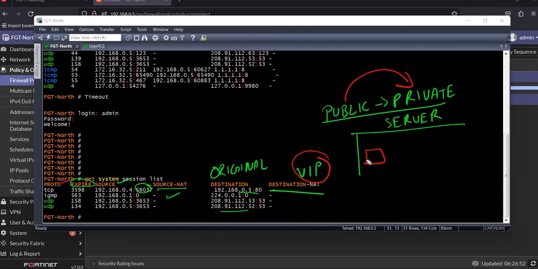If you have a web server in place, people from the outside or on the internet can access, for example, 212.164.100.53, and this will get translated to maybe 192.168.1.1, let's say. That is VIP, and that is what destination NAT is all about. Any server you are hosting in your organization that people from the outside can access, that's virtual IP, that's destination NAT in the purest and simplest form.